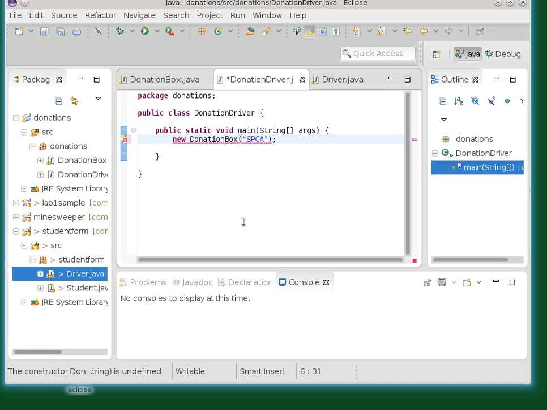What about the amount of money? How much money would it start out with? Okay. Would it ever start out with anything other than 0?